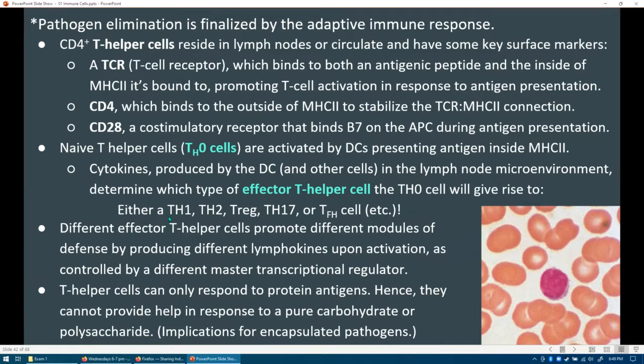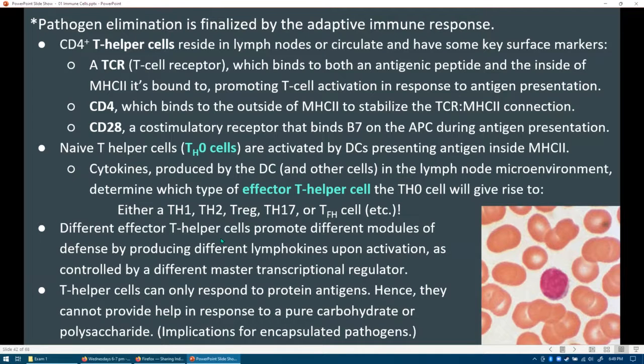Now, the reason that this is so important, and probably also the reason that it's so confusing, is that there are so many things out there that kill you in so many different ways and hide out in so many different places in your body that we need a lot of different, very super specialized T cell subsets that recognize each of those different things. And they're really good at recognizing each of those different things. Otherwise, we wouldn't get a very good response and it wouldn't be effective, right? So here's a little bit on that.